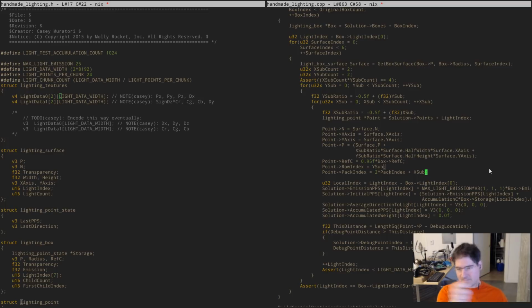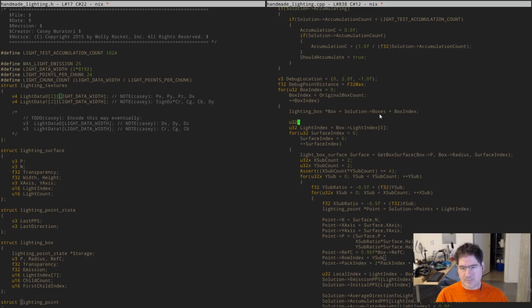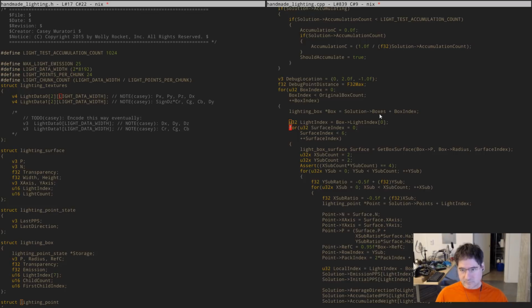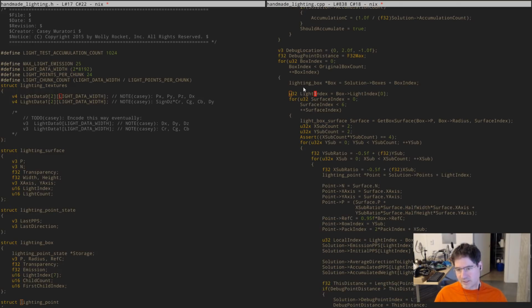So I know that I pack 2 values in for every square, right? Because this is a square of a square sample pattern. So I just want to do 2 rows, 2 columns, right? And then we just say, okay, my pack index, right? Oh, so yeah, this actually gives me roughly what I want here. You can see that we get this box light index value. So I could just use this value, and that would actually be fine for the moment.